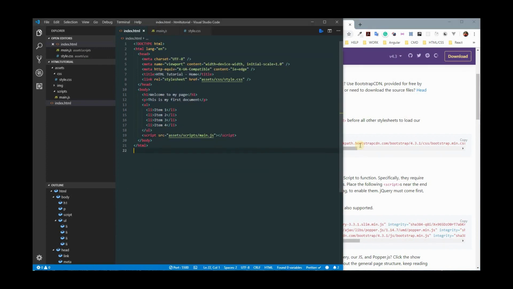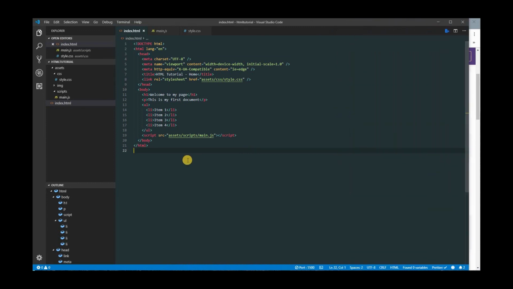So I want you to come here, and link your CSS style sheet, your Bootstrap style sheet and your Bootstrap JavaScripts to your homepage. Just like I added the CSS here and your script here, I want you to figure out how you can add more style sheets and add more JavaScripts to your page.